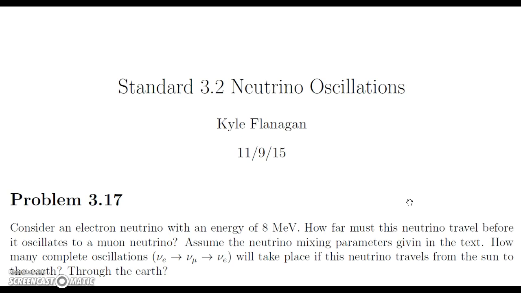So we allow for the possibility that these quantum numbers are only approximately conserved. And this allows for the possible reaction where we oscillate between an electron neutrino and a muon neutrino. We go back and forth, and that is going to be the process that we're looking at in this problem.